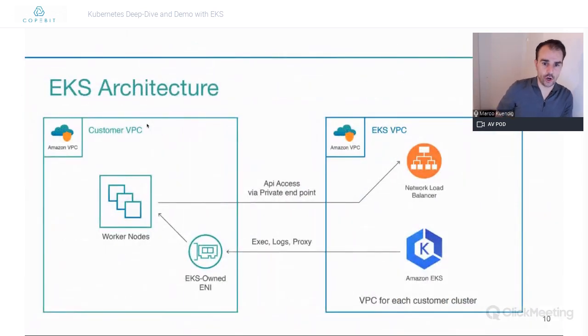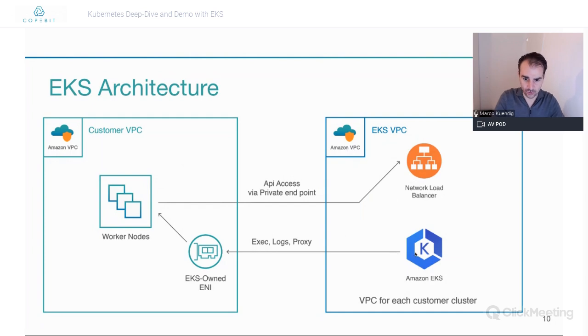The architecture of EKS is twofold. The first thing is that AWS manages for you completely, regardless of the mode that you run, the control plane. The control plane is handled and running inside of the EKS VPC, so you as an EKS customer don't see that. AWS provisions that for you. Your master nodes are provisioned in there, and you don't have access to those resources. Then depending on the mode, you get access either via a private endpoint or a public endpoint to manage the API and the control plane access.